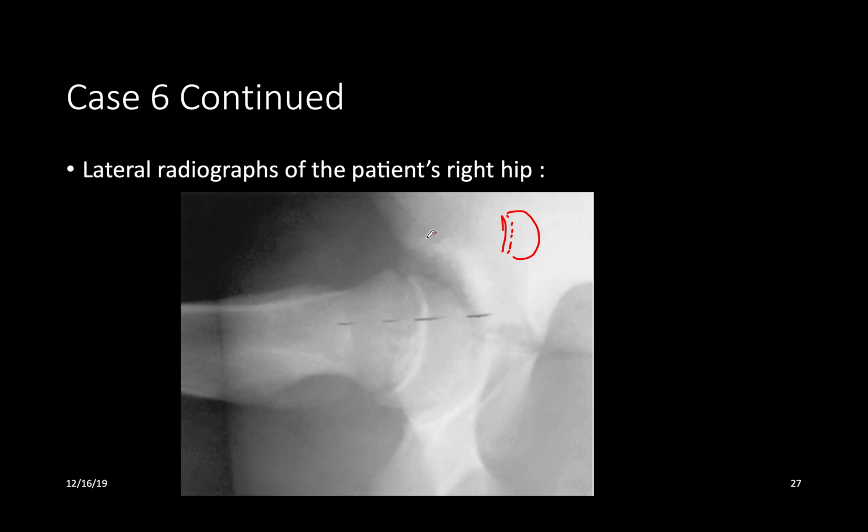Now here we can see this tiny little triangle between the head of our femur and the beginning of the neck of the femur. And what's happened here is that the neck of the femur has actually shifted in this direction, where they're not perfectly aligned anymore. Okay, and so the head of the femur is still within the acetabulum. It's nicely positioned in the hip joint. However, the neck of the femur has moved a little bit.